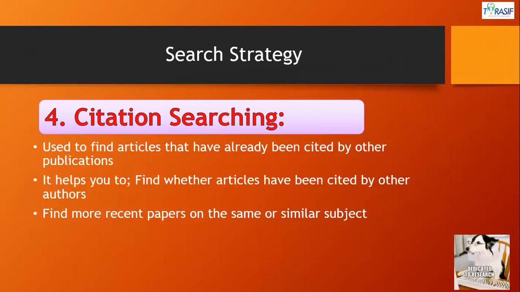Citation searching, I think I use this a whole lot. What I like calling snowballing. Snowballing is actually a type of research design, but I always use it. It's just a personal terminology. I use it for citation. So if I get a particular article that is relevant to me, I can get so many articles from that particular article. So we will also look at that.